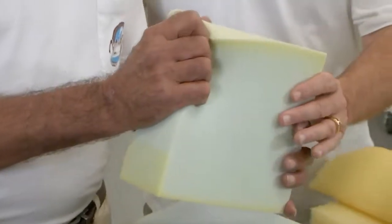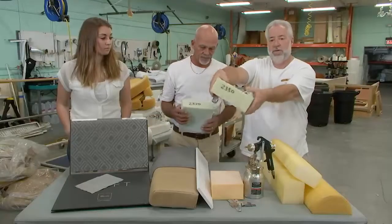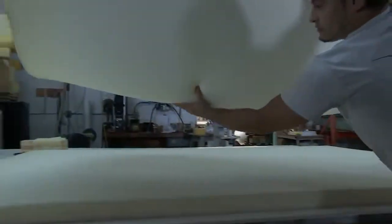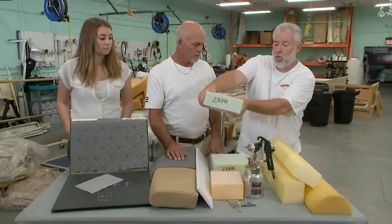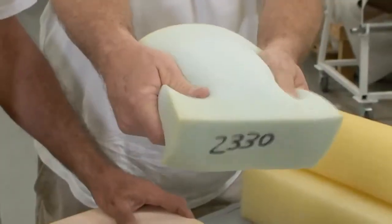I'm putting a firm foam in the bottom. That's going to stop us from feeling the plywood. You call this the 2350, and yes it is. This is a firm foam. This is the bottom of our cushion, so that you don't feel that plywood. Next, we're going to use a medium density foam. This is a 30 density. This is 2330, and yes, that is more cushiony. That's a softer foam.